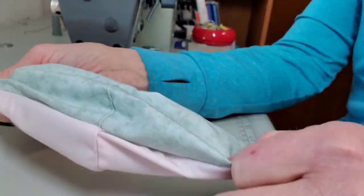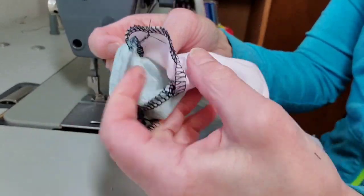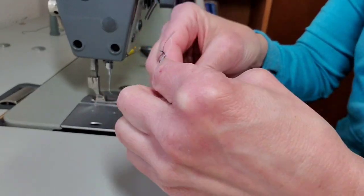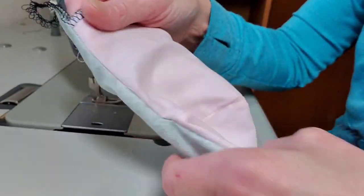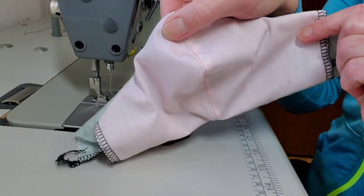And again, some of the videos have you pressing at this next step, and honestly, I don't think it's necessary. We can use our fingers and tension to hold everything out. We're saving a little time. We don't need to use the iron. So you want to turn this inside out and kind of get it mostly to shape. So I've kind of got it mostly to shape here.